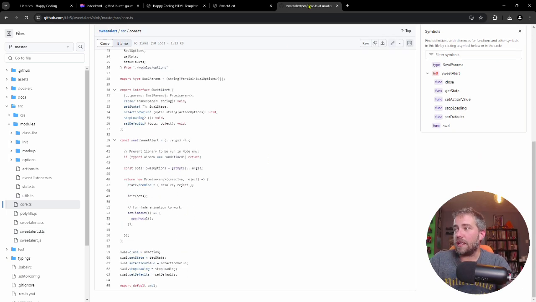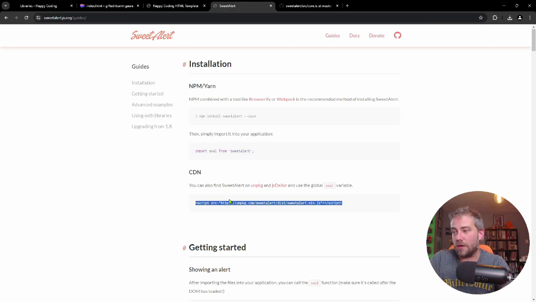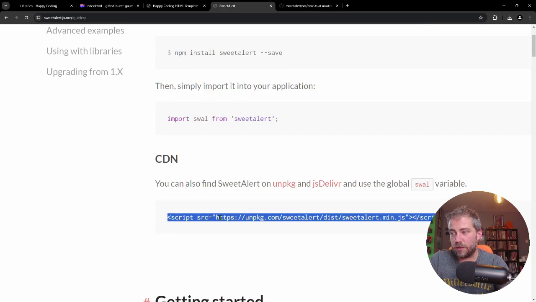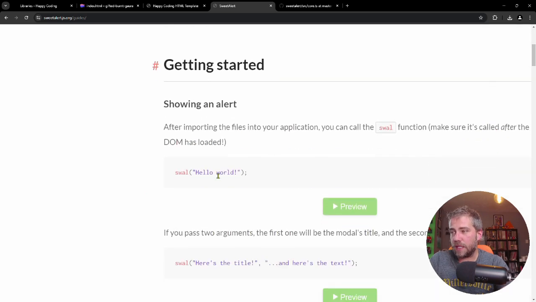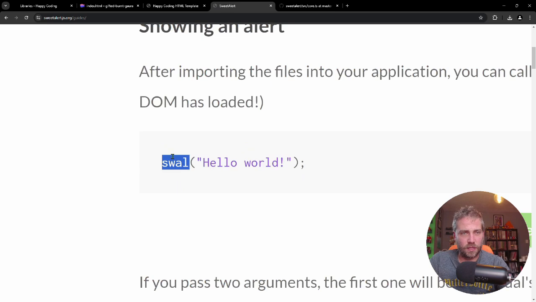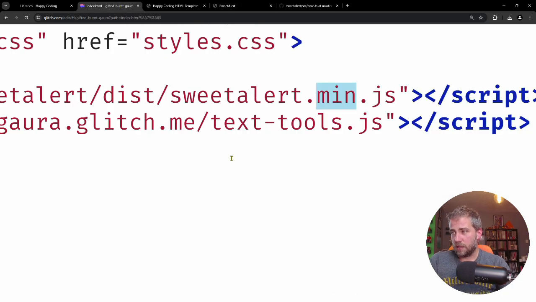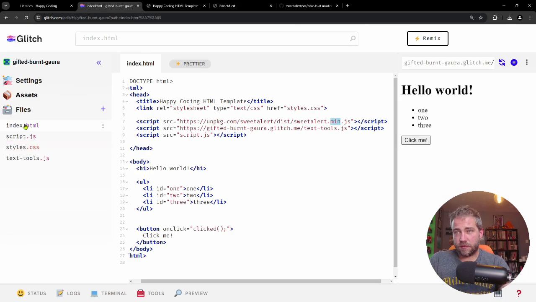Okay, so that's taking a peek at the source code of the library, but the beauty is that we don't really care. We don't really need to know because we've loaded the file in our HTML, and now we can use it. We can use the functions that the library gives us. So if I copy this, in fact, it's just swal. I guess that stands for Sweet Alert, the name of the library. So let me go change that in my JavaScript.